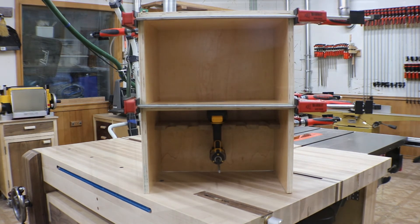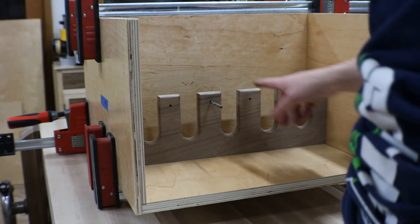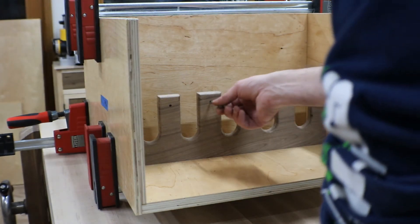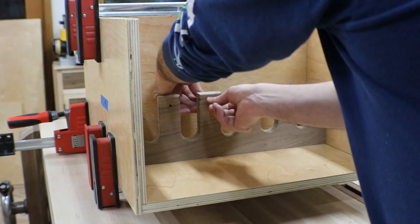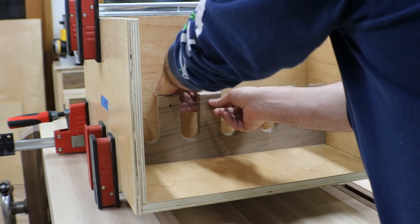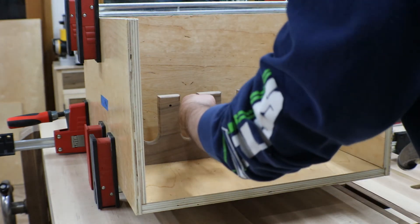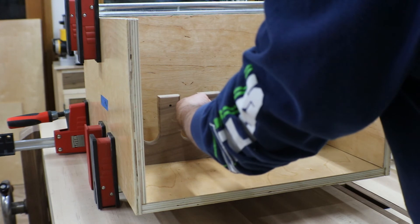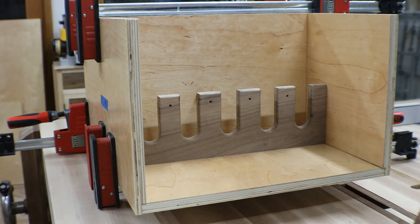Just another reality check before I commit this thing to glue. I didn't have a 3/16 extension drill bit to mark for the dowels, so I'm just using the regular drill bit and bringing it through keeping it straight, then a little drift punch — just giving it a tap so I can mark for those holes, and then we'll set for the uprights.